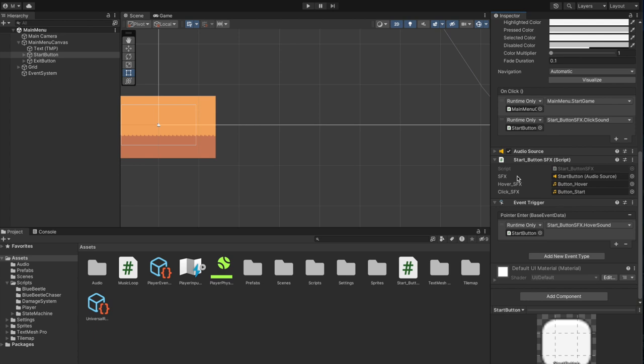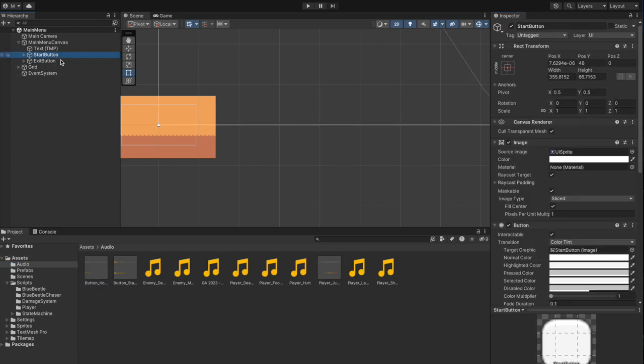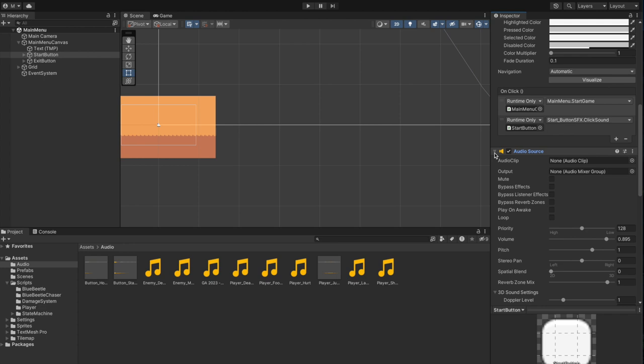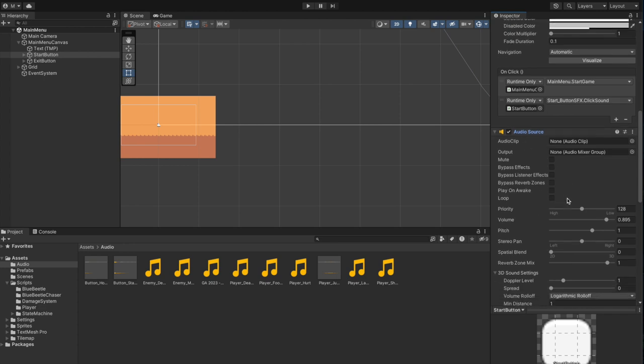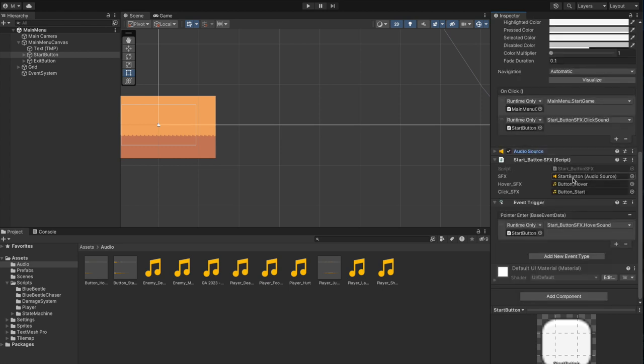button. Hey folks, we had some technical issues last time, so let me just continue. So we have here the script and the two audio, which if you go to audio here, all I did is really just drag them into the respective little class. And what I did here, audio source is empty, as you can tell, right? It's completely empty. You leave it empty, and obviously I remove Play on Awake. And all I'm gonna have to do is drag it towards where it says SFX, right? That's it. That's all you have to do.